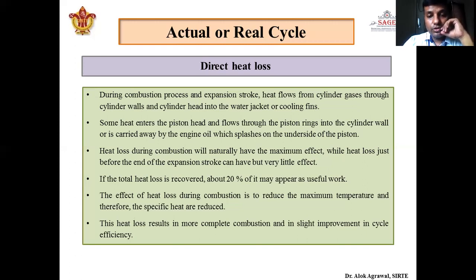So overall, if we analyze the direct heat loss, we can say that because of this heat loss, there will be a reduction in work output, but there will be an increase in efficiency. So there will be optimization instead. It has been seen that it is better that some amount of work goes out as heat so that we get maximum efficiency. Though the work output will be reduced, we will get improved efficiency.